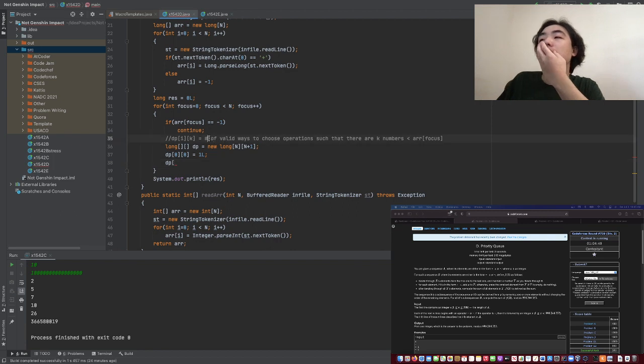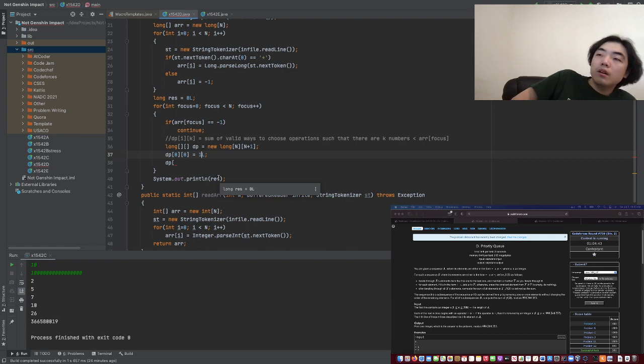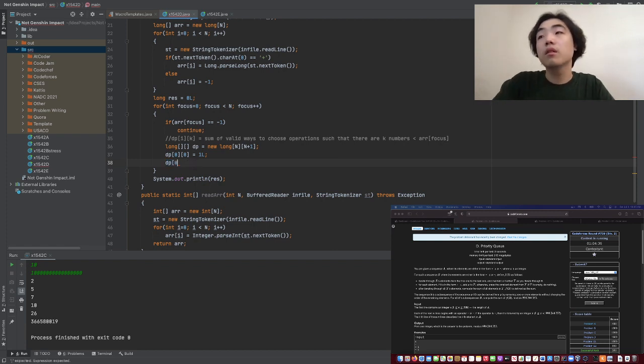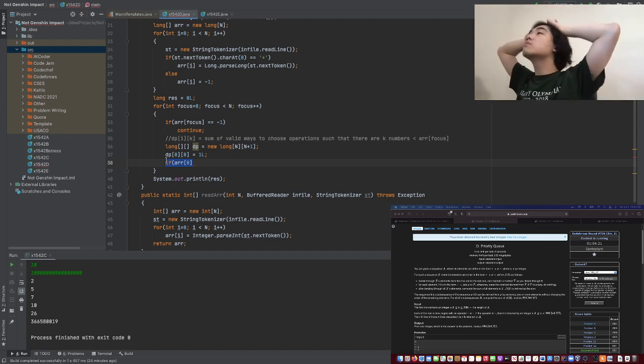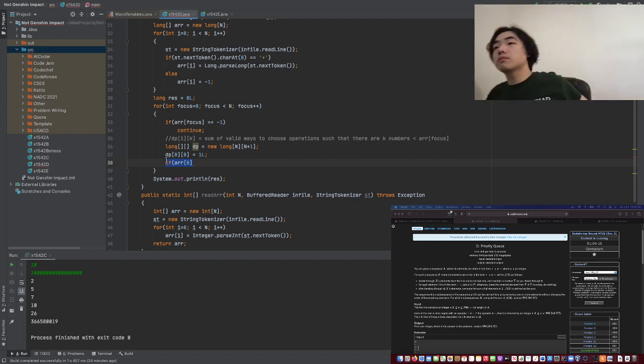Or if we do more, like a sum of valid ways. Yeah, because not including an element will just make it 0, and then if... Okay, how do we work out these details?